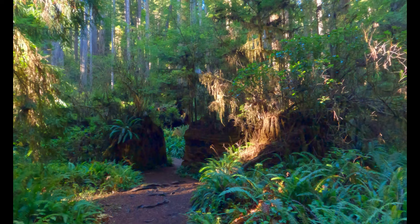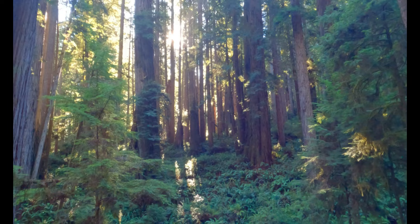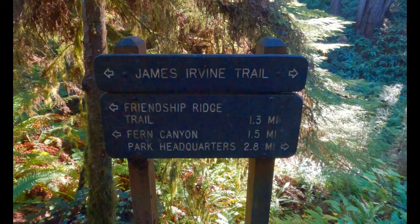I was actually here about a year ago and I've done a lot of the trails here at Redwoods National Park. I'll stick a video playlist right above so when you come up here you can choose which trail you want to do. Looks like it's only a mile and a half to Fern Canyon — we're making good progress.